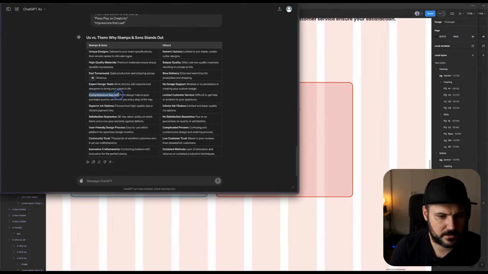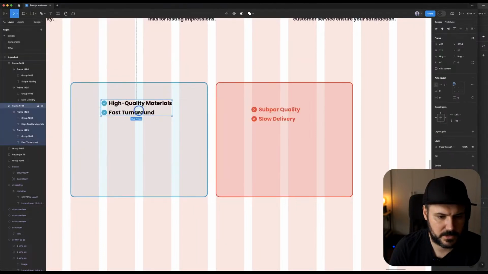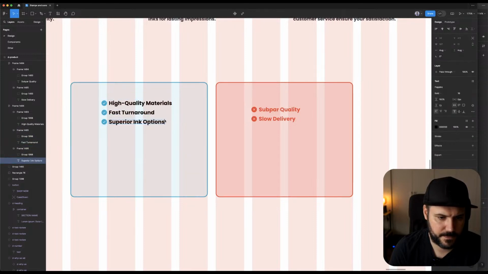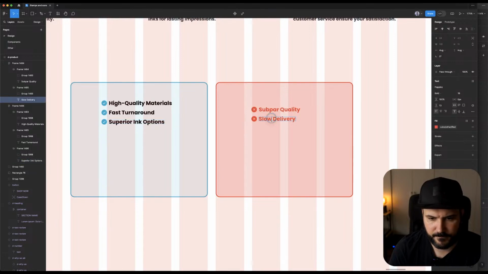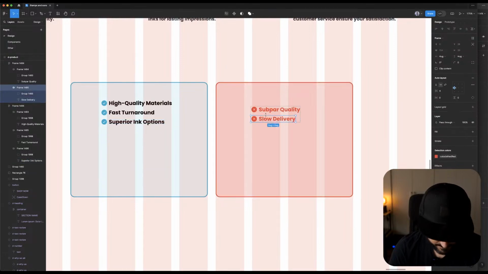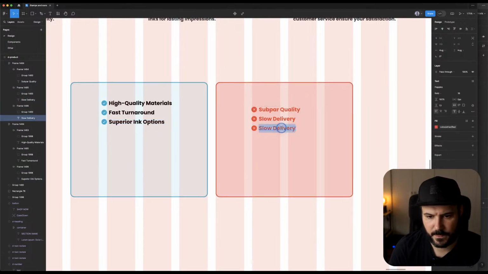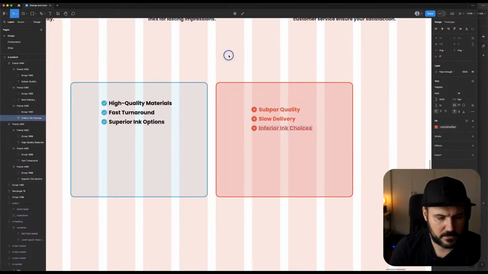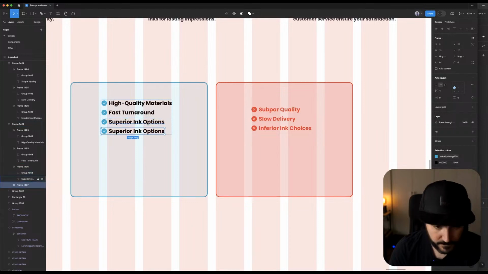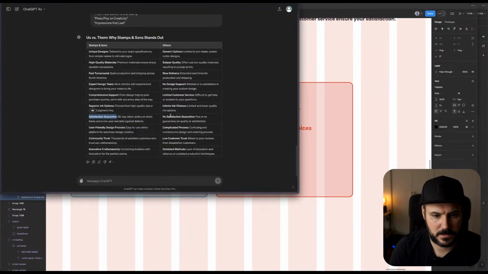Comprehensive support. Superior ink options, yeah. Satisfaction guarantee. No satisfaction guarantee.